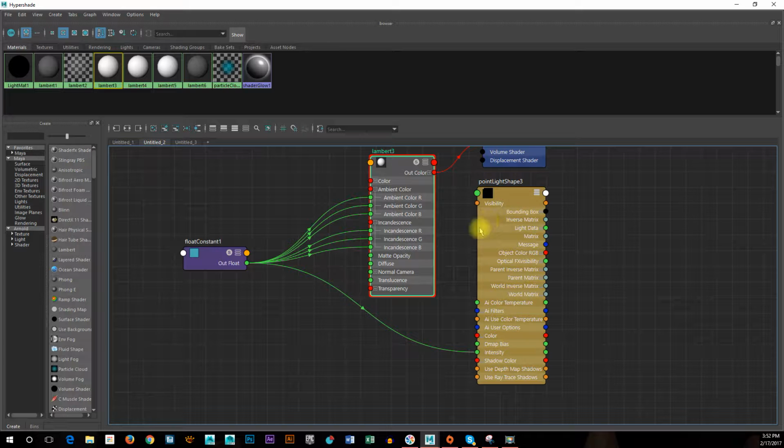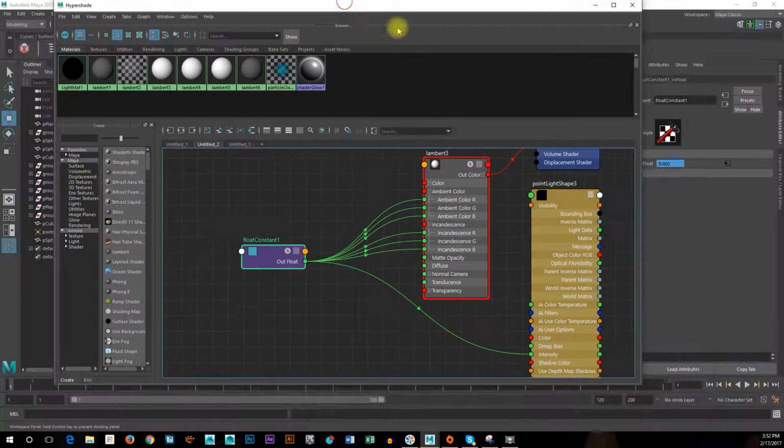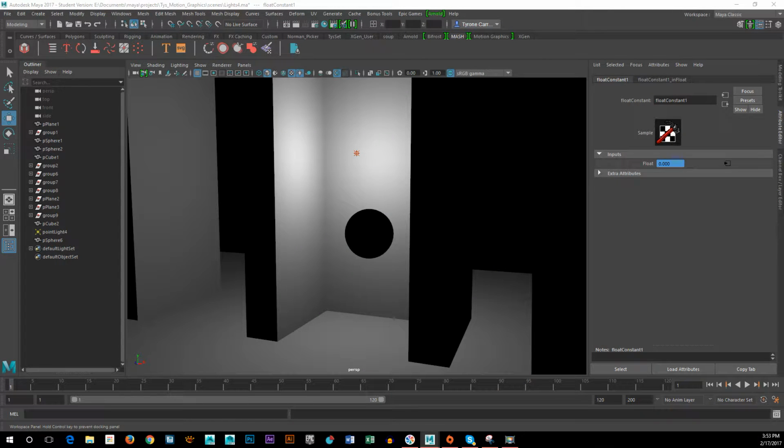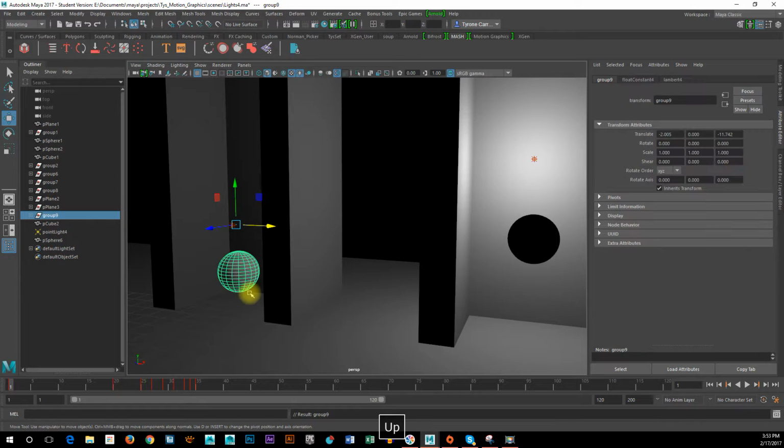But I have a floating point, basically a value controller, and I have it plugged into the ambient color, the incandescence, and the intensity, so that when I go to this guy, I have it attached as an attribute to a group.